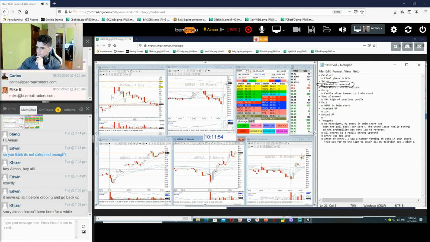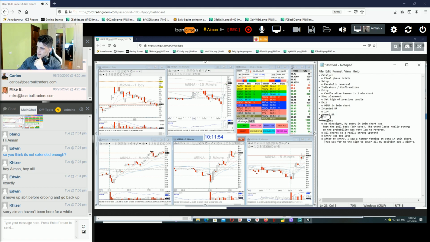I see that. On the 5-minute chart, the stock is making a huge move, so you're trying to take it for a parabolic reversal, and we'll get into that right now. The entry was the candle after the hammer on the 1-minute chart, here. Stop loss was the high of the previous candle, so you used a good technical stop loss. It was the high of the previous 1-minute candle. Wanted to get a fourth one, ended up having 0.